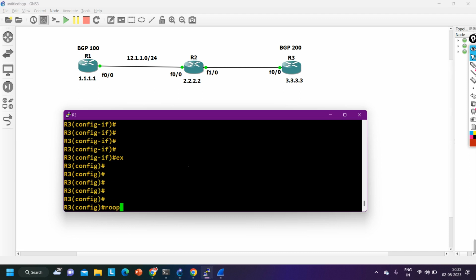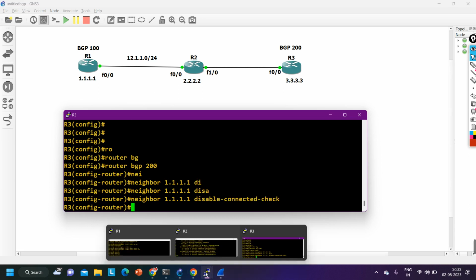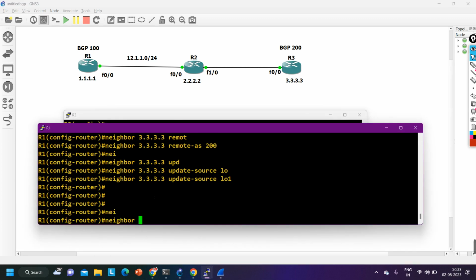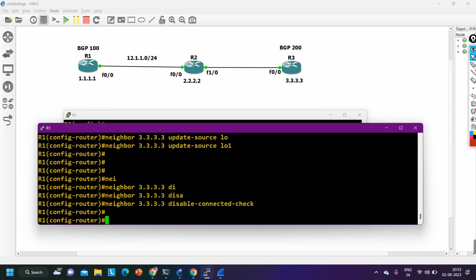Okay, so router bgp 200 and neighbor 1.1.1.1 disable-connected-check. On router number 1 also I am going to run this command, neighbor 3.3.3.3 disable-connected-check.